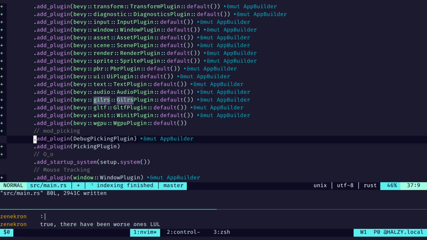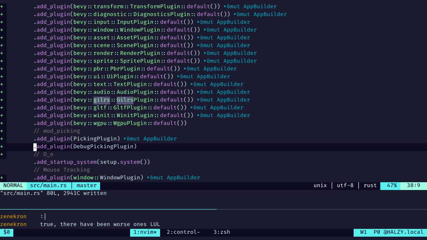Oops, wrong place. Probably down there. All right.